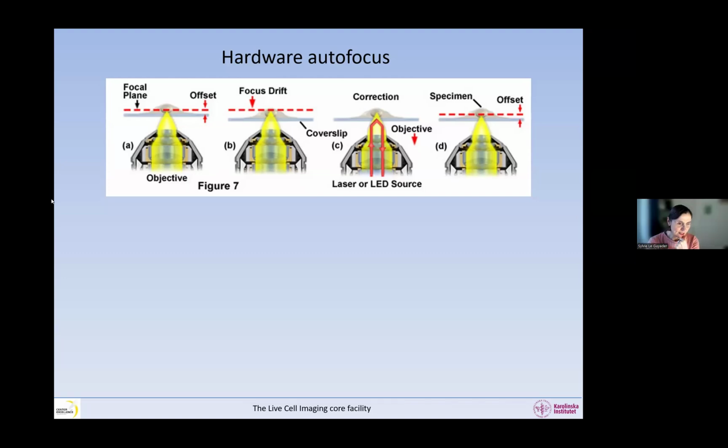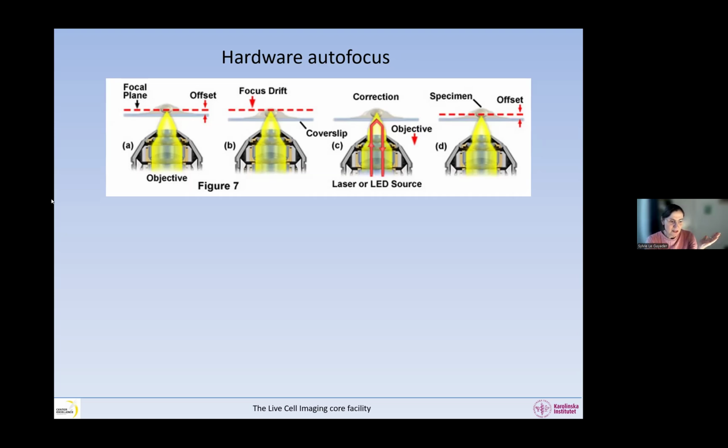You mean the software autofocus? I guess it's software autofocus. Yeah. It works very well for some samples and not so much for other samples. And also you need to learn how to use it. It may work quite okay. It may, for example, allow you to find the sample, but not exactly the plane that you want. That's the problem. For a software autofocus, if you have several Z levels where you have something in focus, then the software autofocus is not going to work.